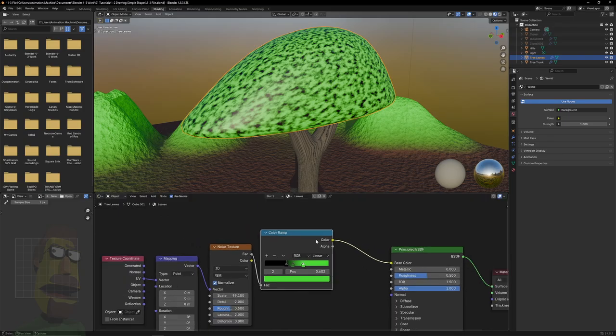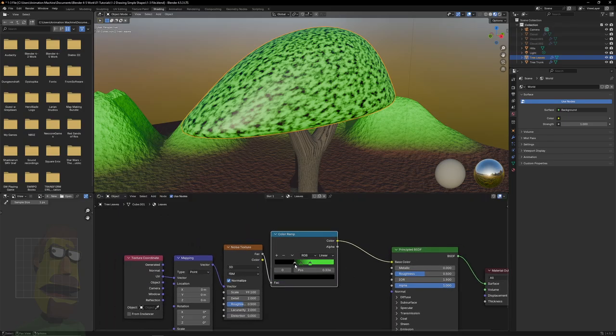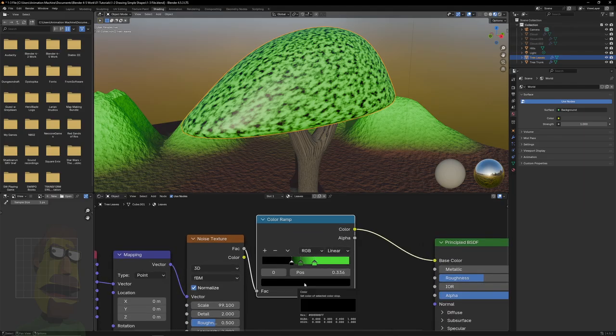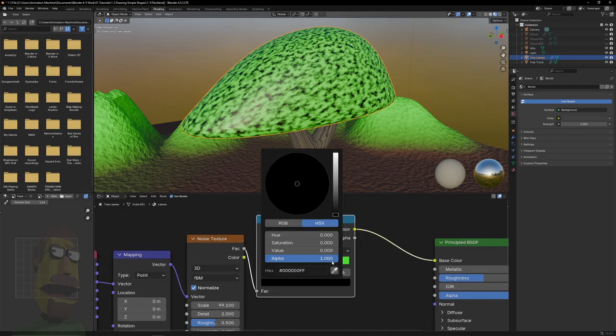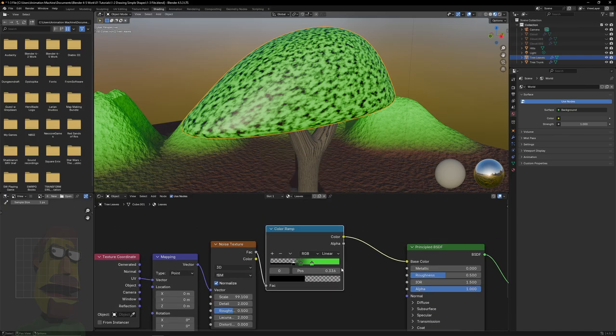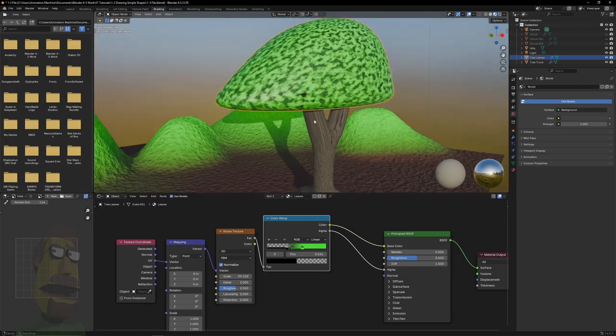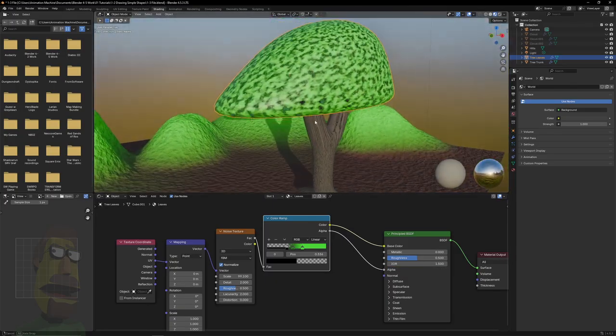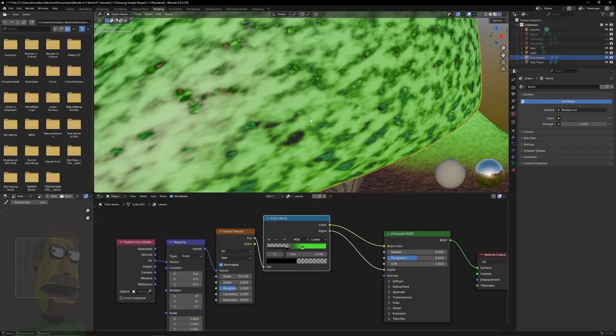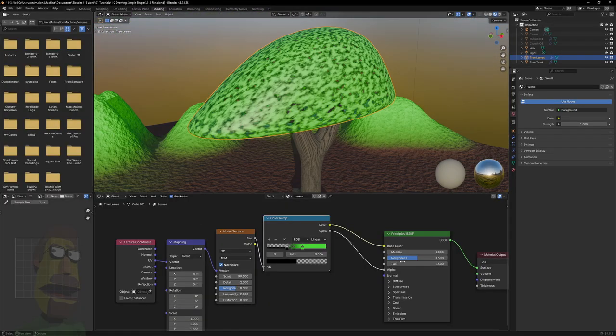Okay. Now we're going to have some fun though. Click on the black color here and click on the black bar at the bottom here, and we're going to drop the alpha all the way down. Go ahead and click out of that. You notice it's not turned clear here though, and that is because you have to tell Blender that you want to use alpha. So let's connect the alpha to the alpha, and now you have kind of cartoony tree leaves that you can see through. Ain't that something? Let's turn our roughness all the way up so this isn't so shiny.